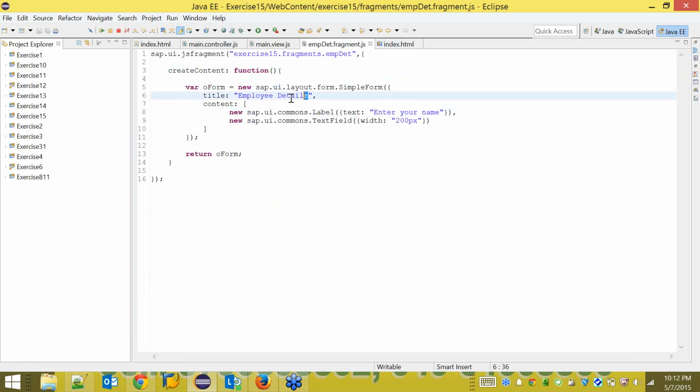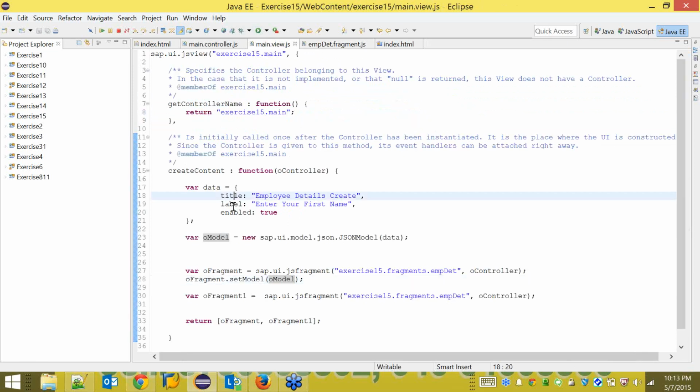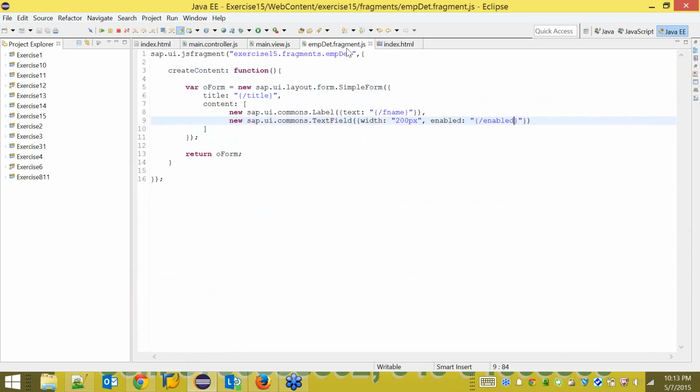This would be the title, and the title is right away in the root, and this would be fname. This is also in the root, and I'm inserting one more property, enabled, that is either going to set the value to editable or non-editable. So that one I'm setting to enabled. So we have three data: title, label, and enabled. So this one has to be label.